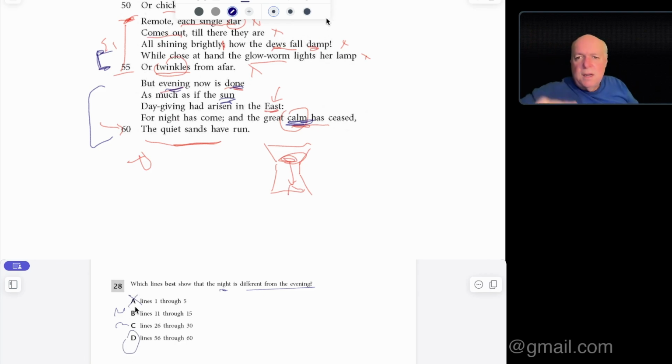B and C include some of the occurrences that are going on, which shows that night is different from the evening, and it's telling us evening now is done. So it's finished describing that. We can use that as our segue into that thing and give us D. Again, I'm not jumping up and down about D, but it's the only one that makes the most sense. I don't like the notion of best in a lot of these questions either, generally speaking. That's normally what happens on these test questions, and that's where we need to go. All right, so that is the last question.